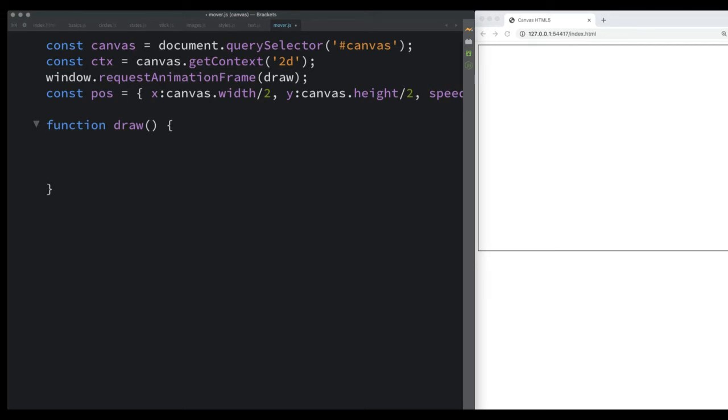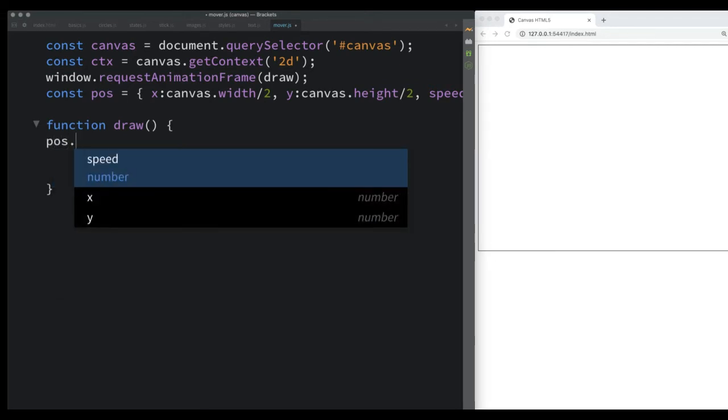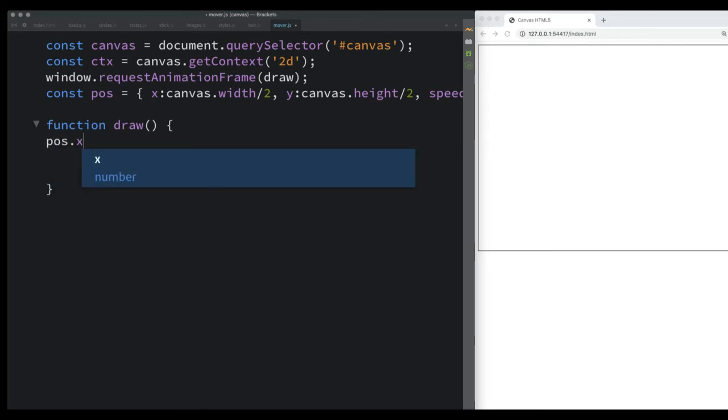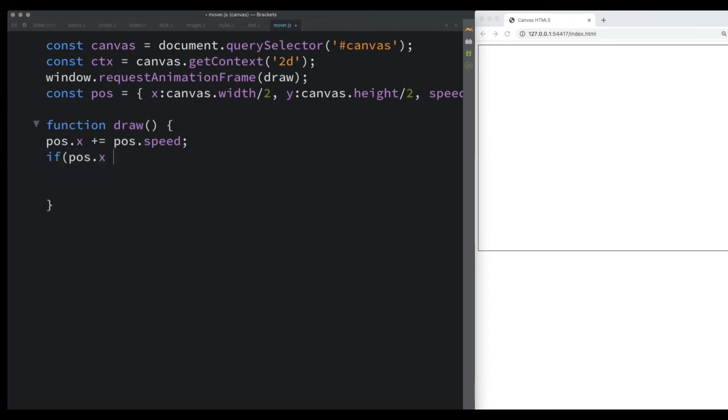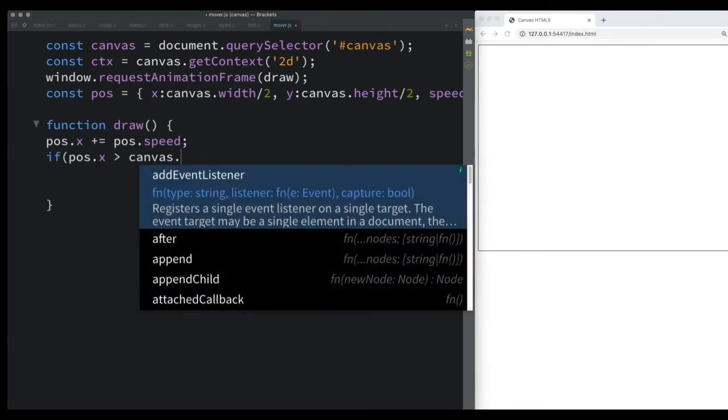Every time the animation runs, we want to increase the value of the X position by whatever the value of speed is. So this will constantly increment that value. And then also do a condition to check if position X is larger than canvas width.